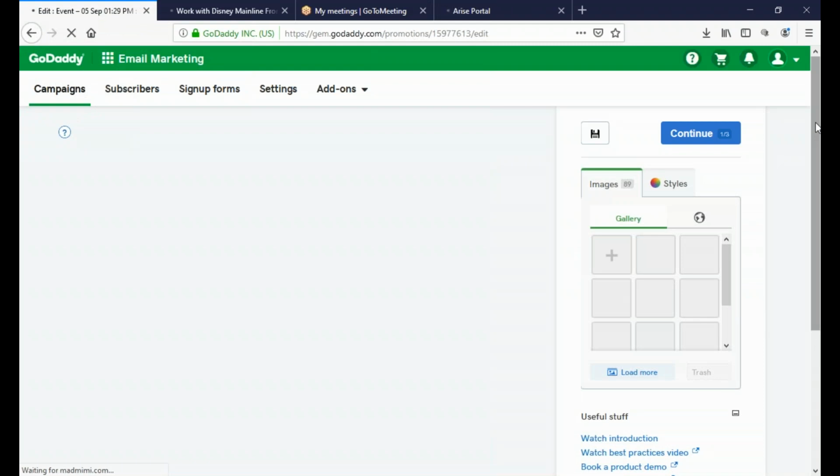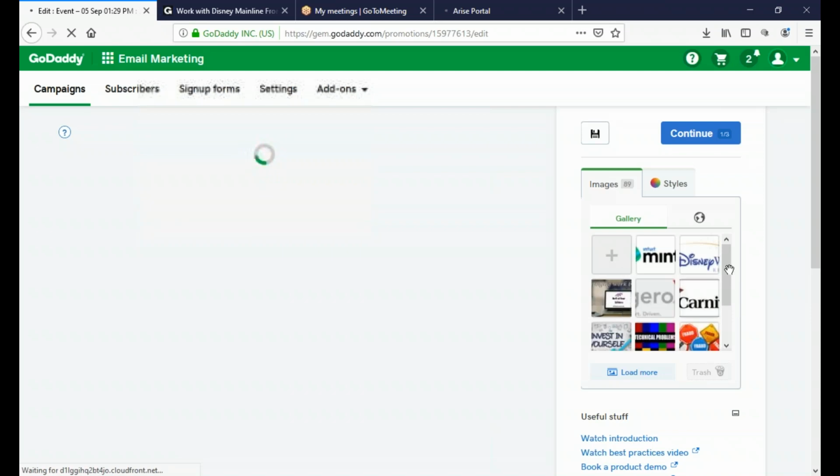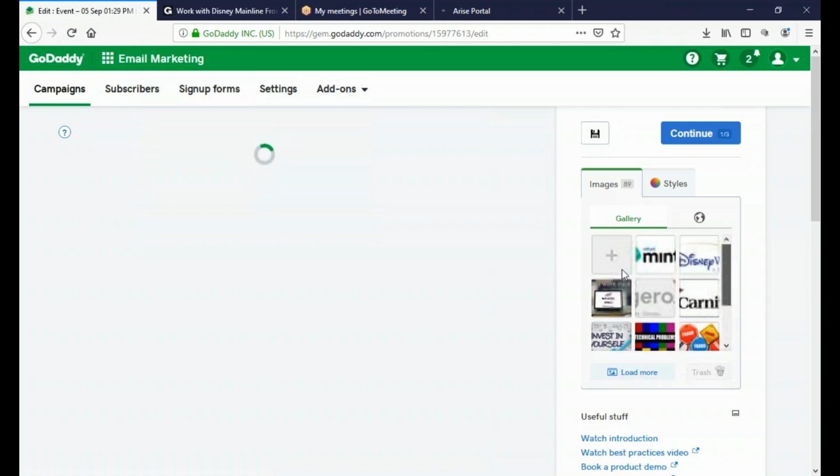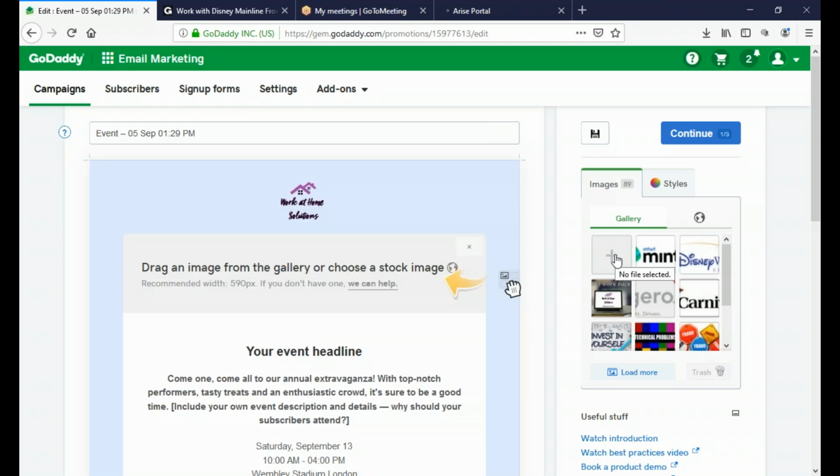So you'll see it starting to load a little bit up here. Here's where we keep all of our pictures. If you want to add more pictures to this little section, you could just click the plus button. We have a lot of the clients' logos on here. If I'm going to do a webinar, I think I even have an information session photo in here somewhere. Like I said, we have 89 images in there. You can scroll and see what we have. If not, you could add your own. Go to Google Images and save whatever you want to save.